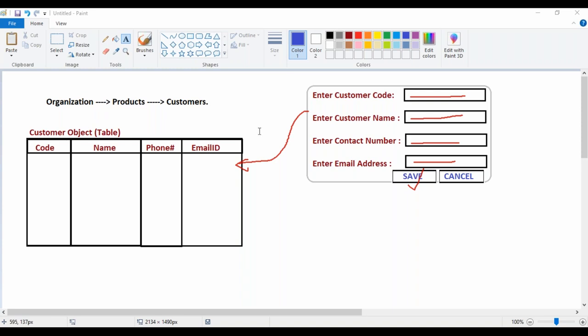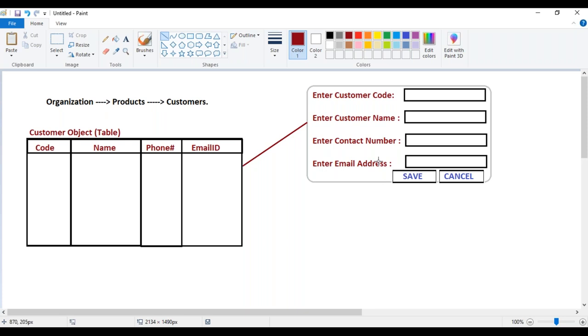Like the similar way here also, the application we are not building for our own. The application we are building for our customers, our partners, our employees. They are going to be using this application, so the people don't know how to write that code. That's why I'm designing some user interface. So this is a user interface.